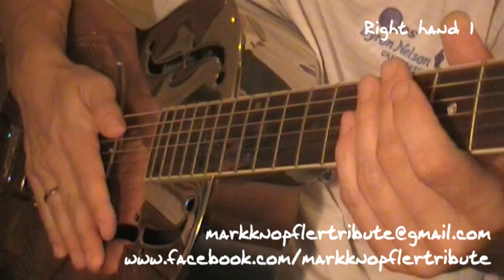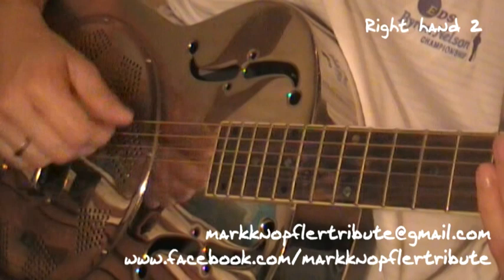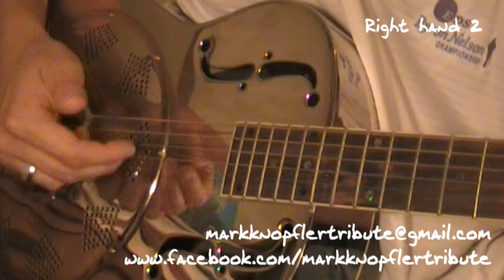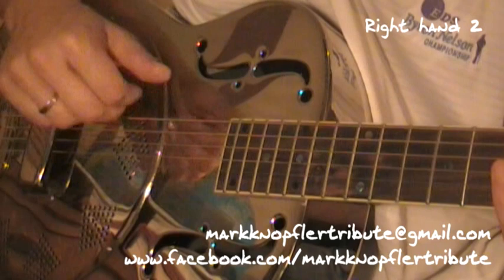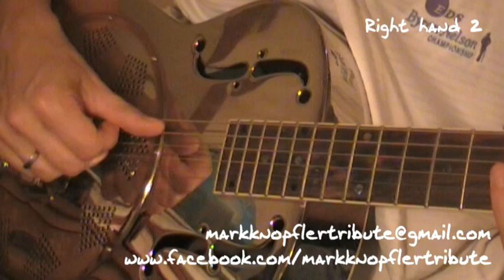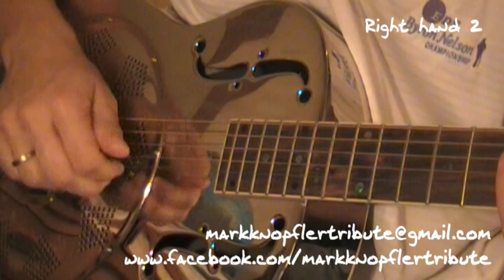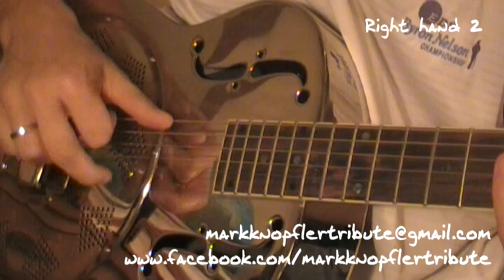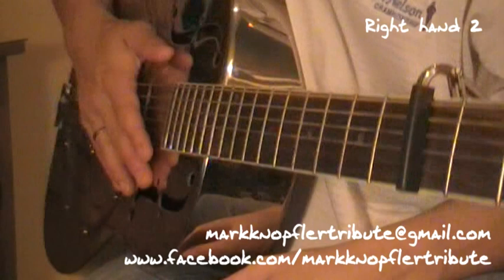The rest of the song is, you know, Mark uses a strumming pattern to let the chords ring, and the pattern is as follows: the downbeat of the strum is always with the thumb, and then he uses the two fingers to make that rake that makes the chords ring. So the pattern is as follows. So if you combine that with the chords that we went through at the beginning, it would sound like this.